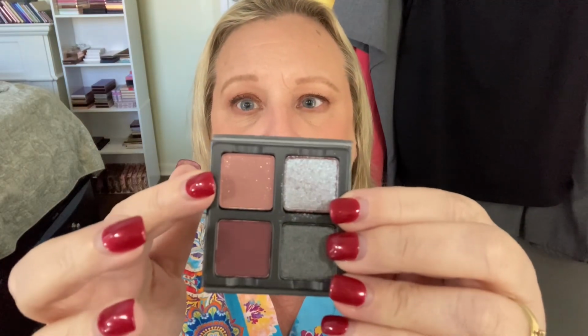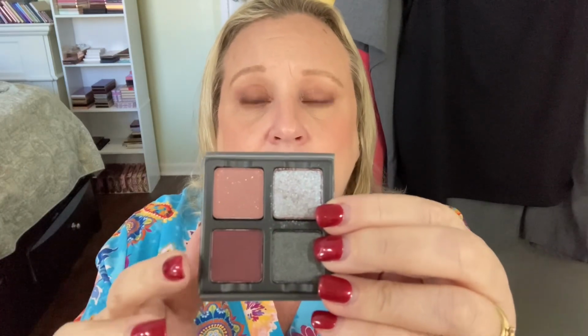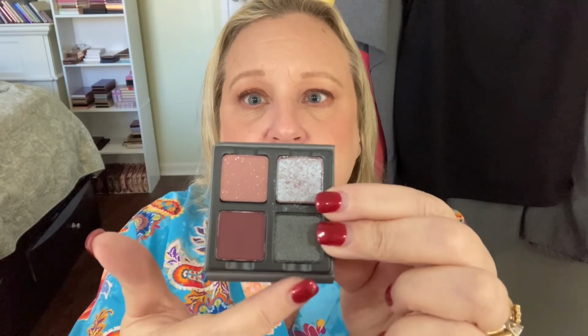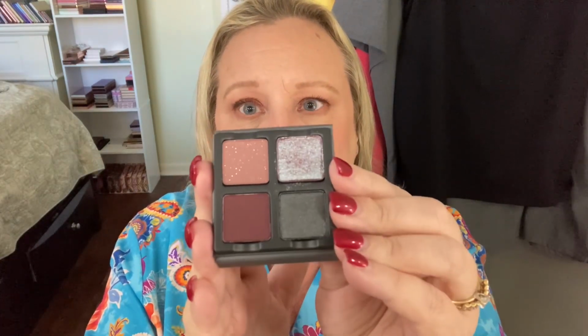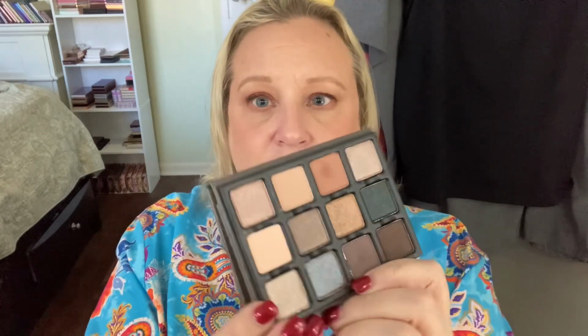This is a matte with some shimmers in it, but it translates mostly matte on the eye. And then I darken up with this, use this on the lower lash line, that all over the lid. And this is one of my very favorite Viseart palettes in my collection. Again, Viseart does have a lot of warmer tone palettes, so I am happy to have some cooler versions. Their latest one, the Cyrenus palette, is a perfect example of a cool tone palette done right by Viseart.